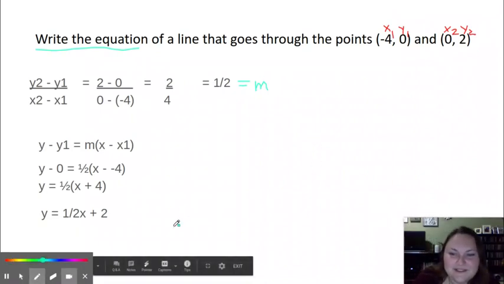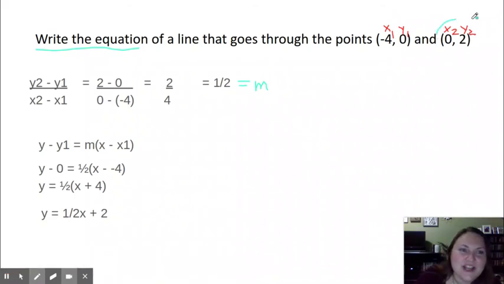So I'm going to attempt to do this with this pen. If I wanted to check using this other point that I didn't use to write my equation, we would substitute 0 in this equation here for x and then 2 for y. If I did that, instead of y equals, it would say 2 equals 1/2 x, which would be 1/2 times 0. Anything times 0 is 0, so I'm just going to go ahead and write 0 to save us time. And then I would copy that plus 2 down. So we get 2 equals 0 plus 2.